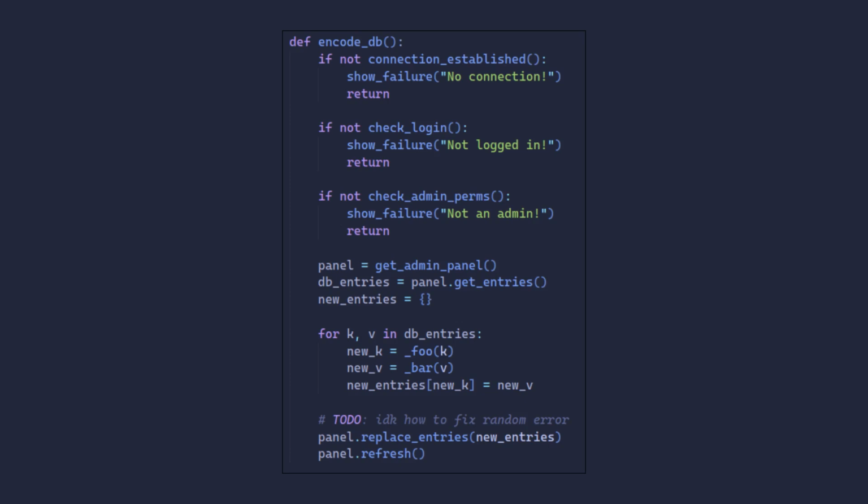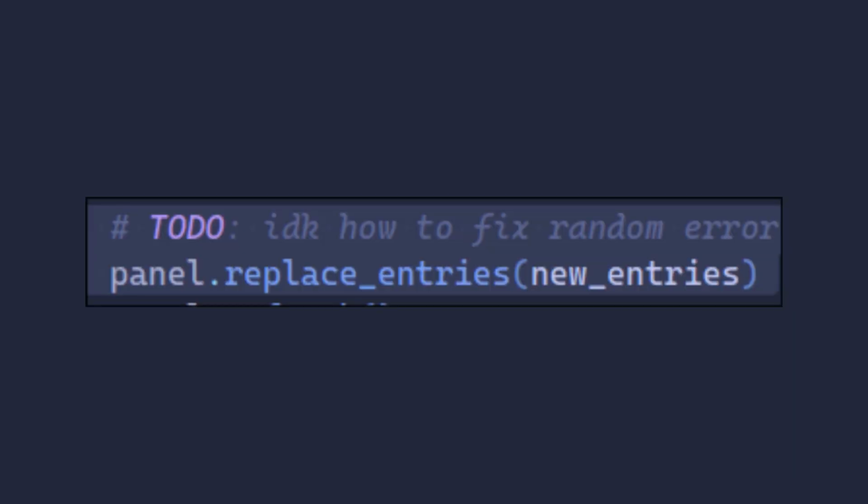Now the code is almost perfect, except for the elephant in the room: the single line of code which randomly throws an error. And one good way to understand why something is not working is to first know what the thing is that you are trying to do.